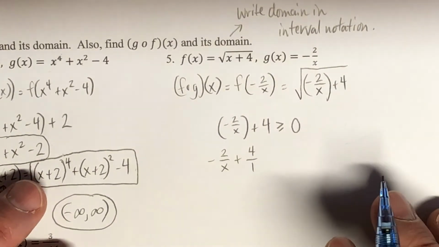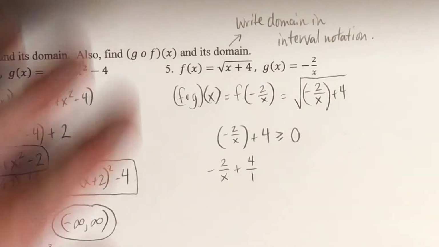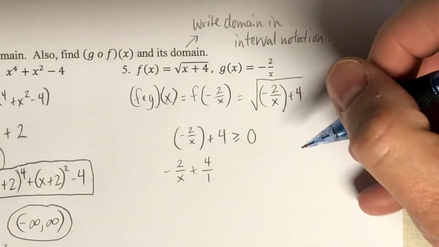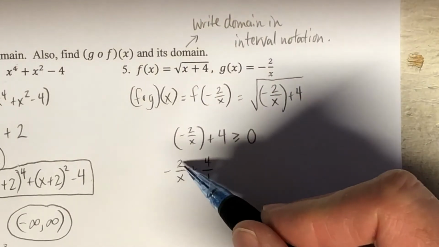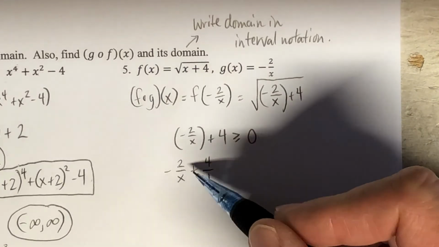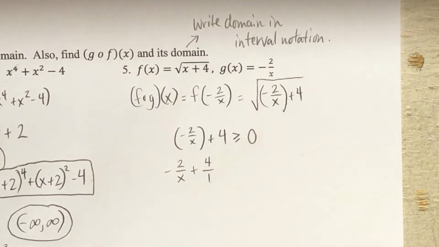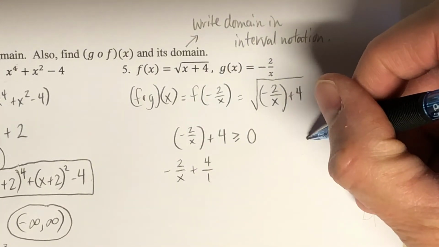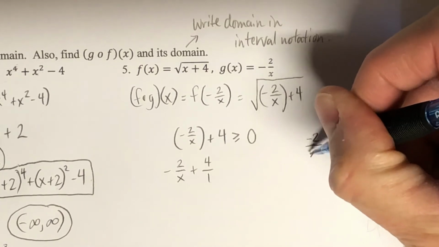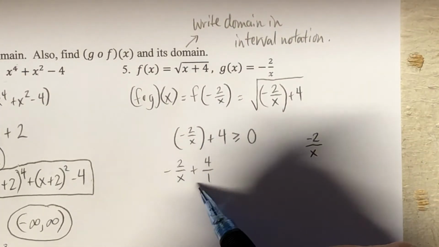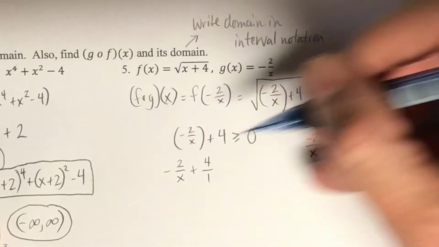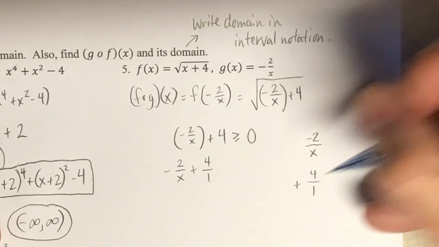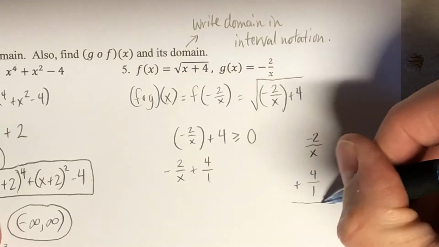And then, as you now know from reviewing this in the past, remember that when you're adding or subtracting fractions, you need a common denominator. So let's pull that off to the side. One thing here, though, you need to move that negative. If you have a negative in front of the first fraction when you're adding or subtracting fractions, you have to move it into the numerator so that it doesn't just get forgotten about. It needs to be moved in there. And then we need a common denominator.